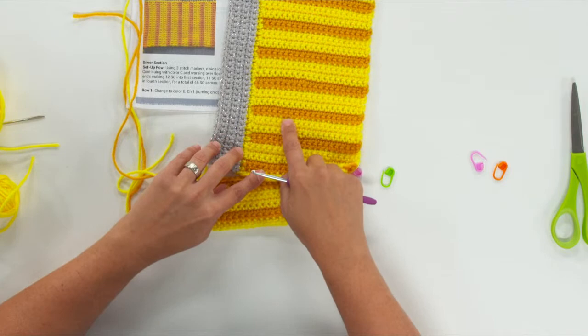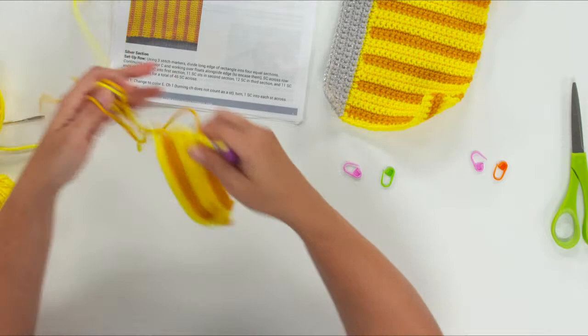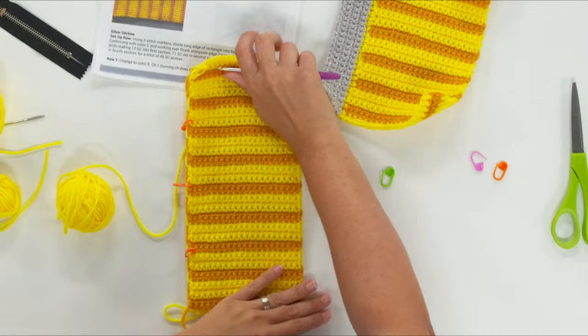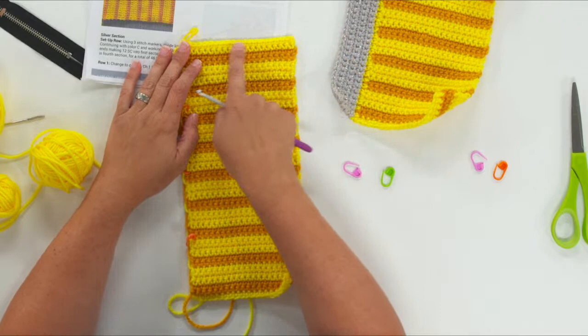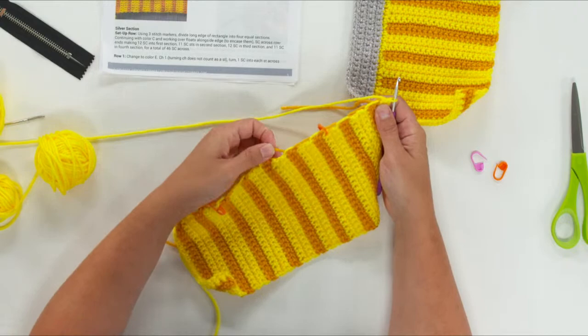So that is the pattern there, and you will just keep going back and forth and back and forth, and you will end up with all these floats along one edge, until your piece looks like this. Let's see, here's where we ended. So you should have a total of 9 stripes. 1, 2, 3, 4, 5, 6, 7, 8, 9 of the gold stripes. And then you end with 2 rows of the lighter yellow. And here we are back at the place where all the floats are. You can see now all these floats kind of along this edge, just reaching from one stripe to the next. And this is the part where we cover them up.